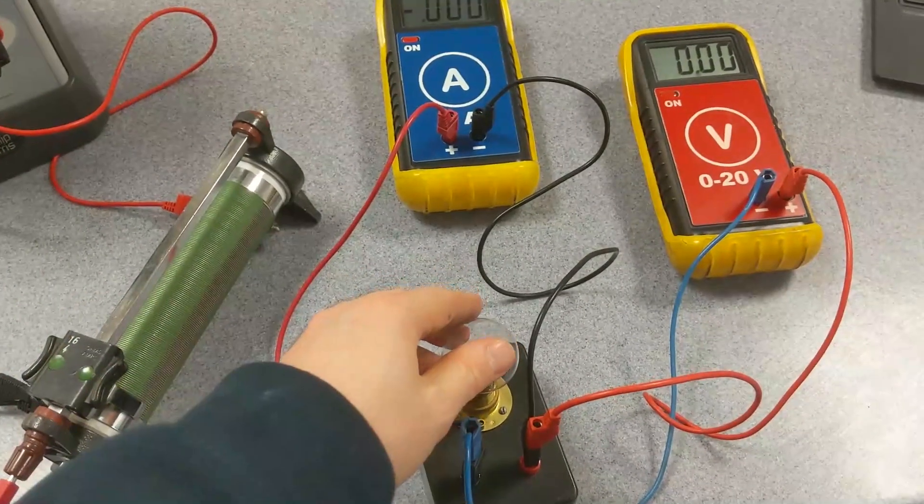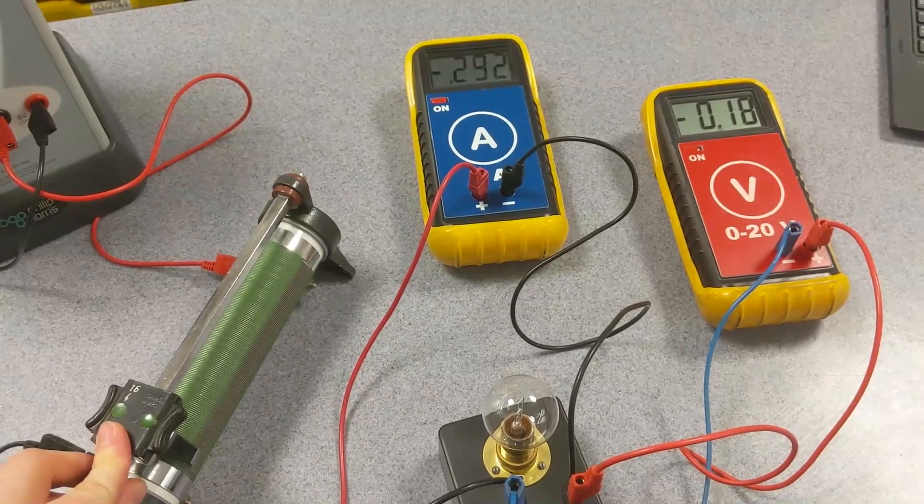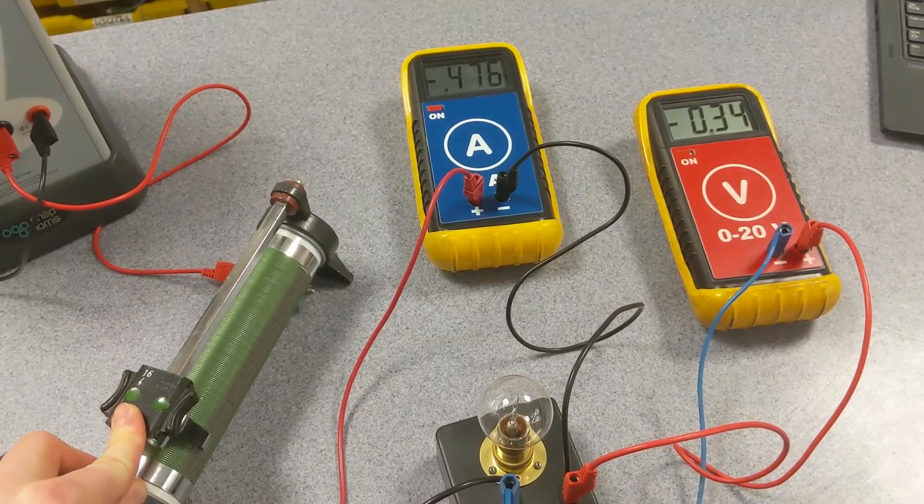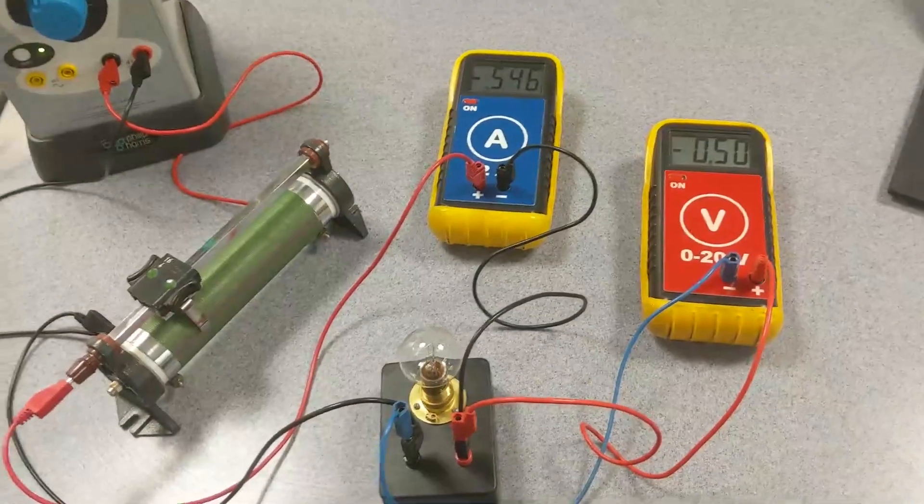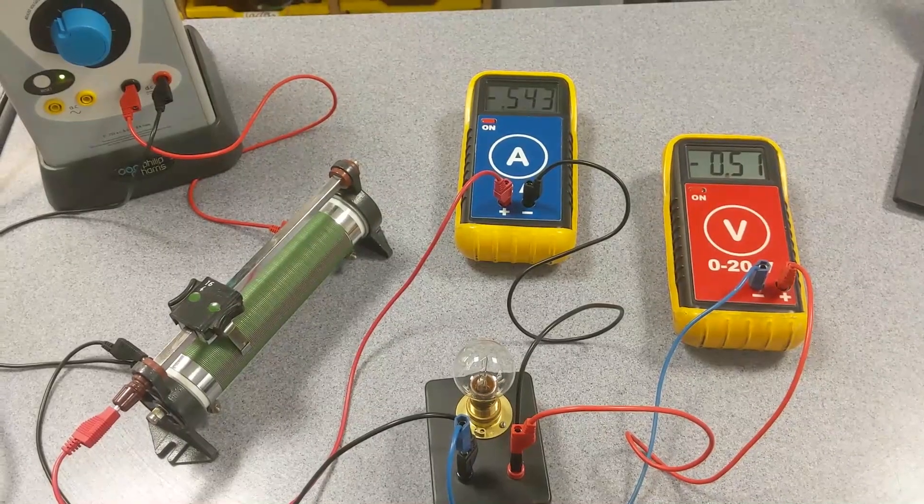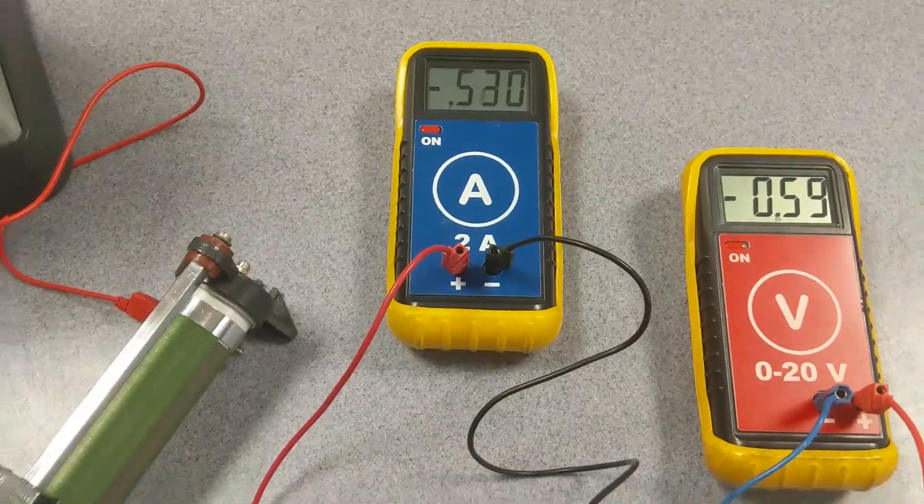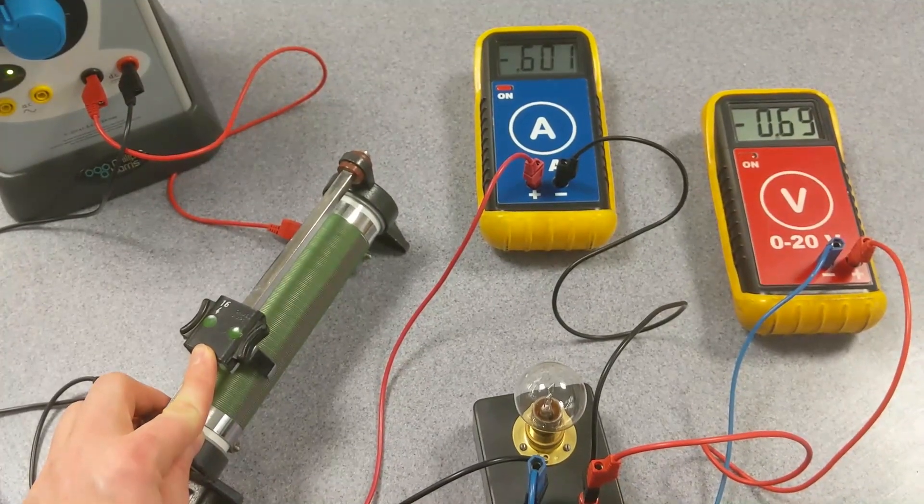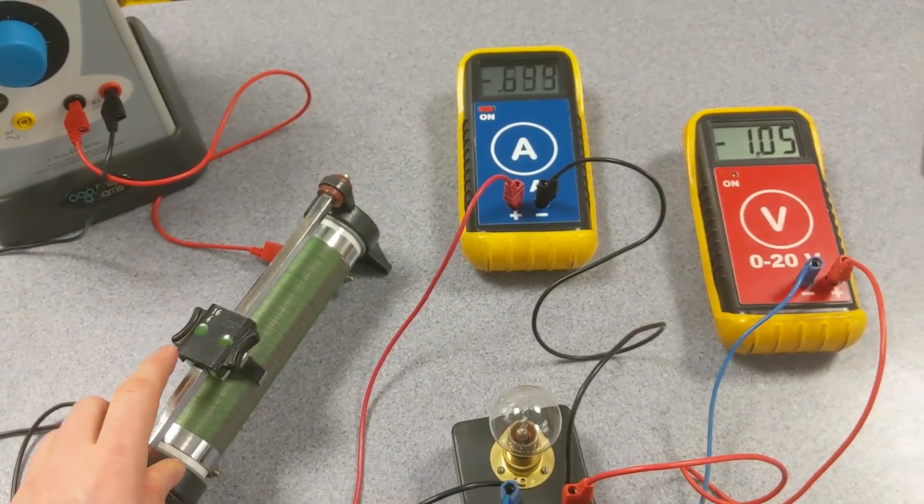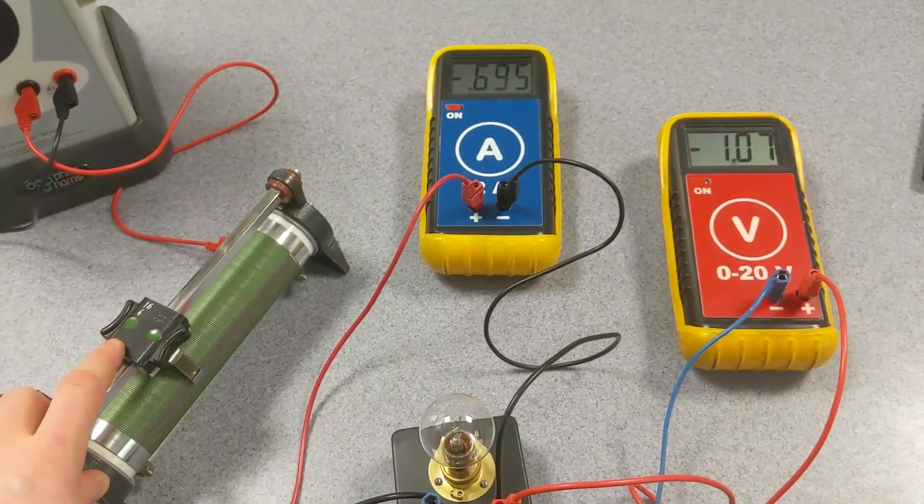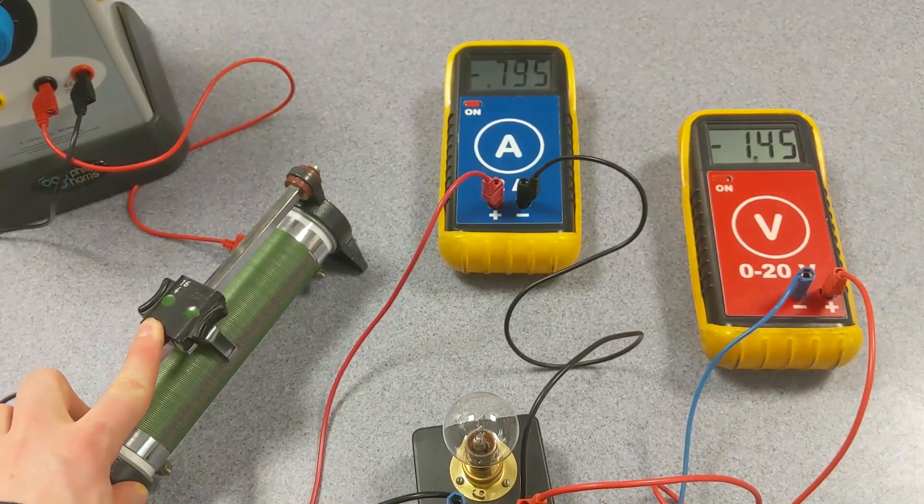What I've done, I've given the filament bulb a little bit of time to cool down. I'm aiming for half a volt in the negative direction, so minus 0.5 volts. Okay, so that's our first reading on the negative side. Going up to one volt. There. 1.5. There.